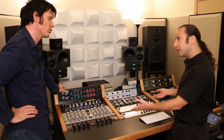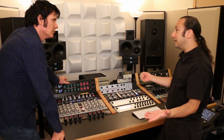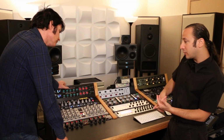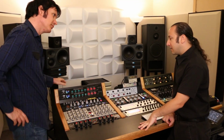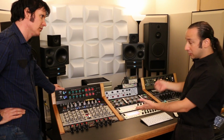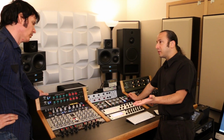Even if it's a short path, just the fact that it's running through that electronics, it affected the sound. And that's a decision that he made, by choosing to go through that EQ. Especially with the transformers, or even without transformers, if it's a tube EQ or solid state, or the op amps, every EQ topology is different. Even just the fact that you take a song from the playback system, could be a tape machine or just a DAW, and running it through a mastering console, it affected it in a way.